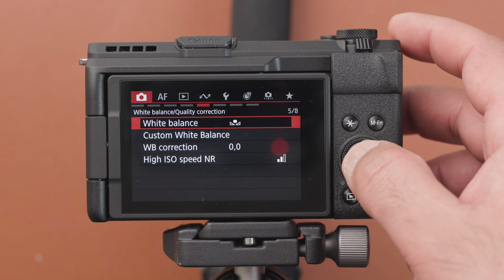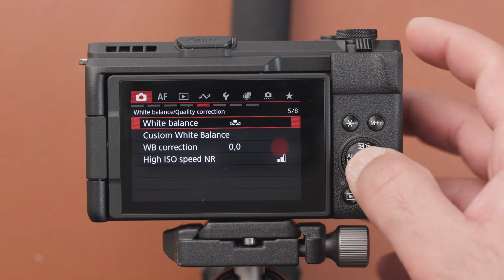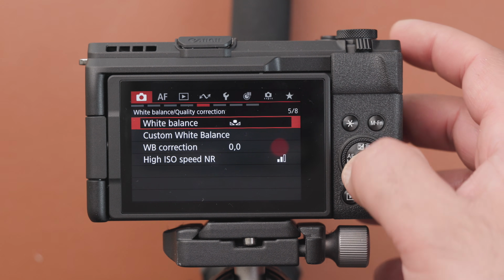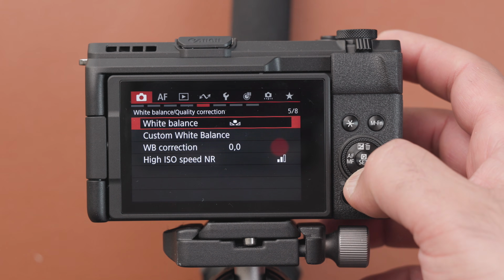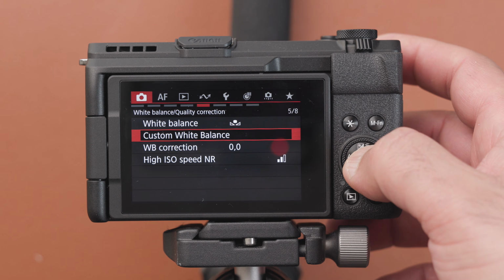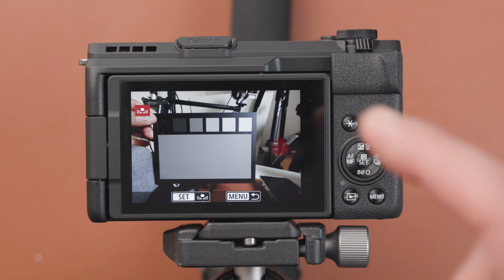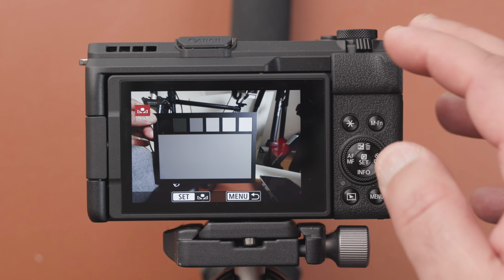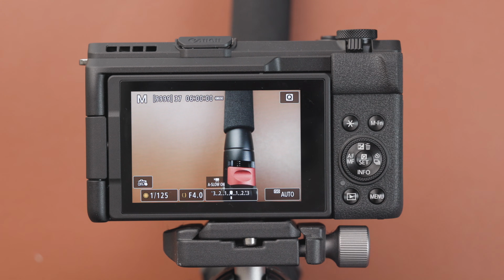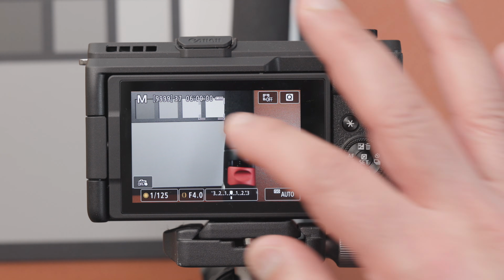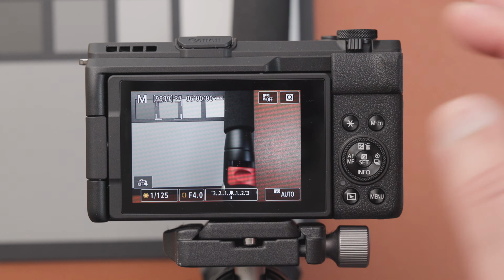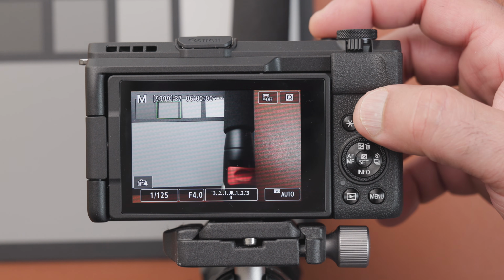You need to choose the correct white balance, and to do that you need to go into the white balance and select custom balance. So what you're going to do, you're going to go into the custom white balance, you're going to click it there. You need to go into the photo mode, like turn the switch here, go into the photo mode and take a picture. So when you are in picture mode, take a picture of a gray card, make sure you're focusing on it. So take a picture.